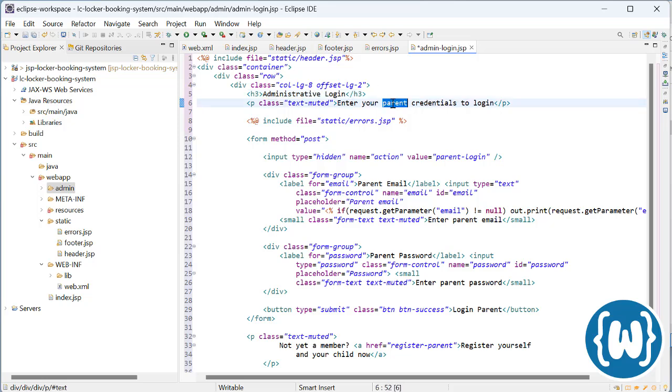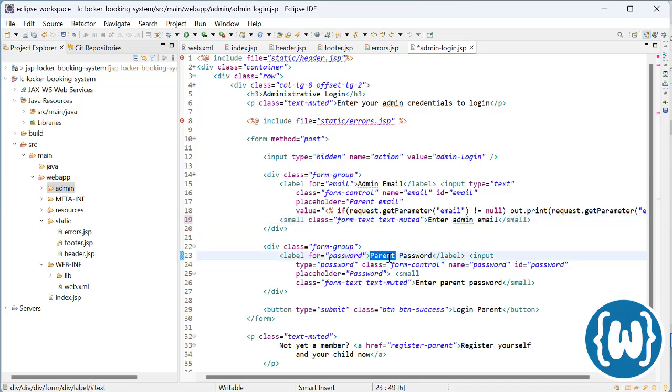Enter your admin credentials to log in. And the action attribute, which is the attribute that the servlet is going to use to process the login, right? So we're going to have admin login here, enter admin email, admin password, enter admin password, login, admin.